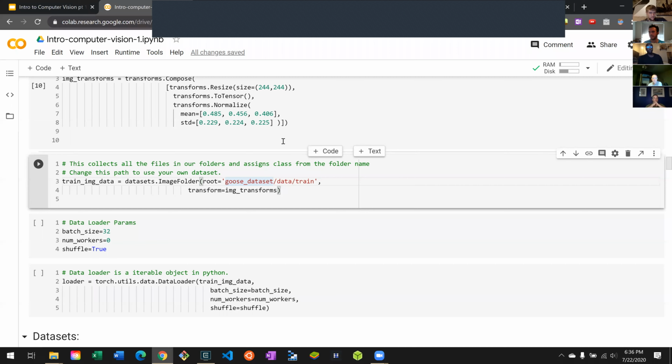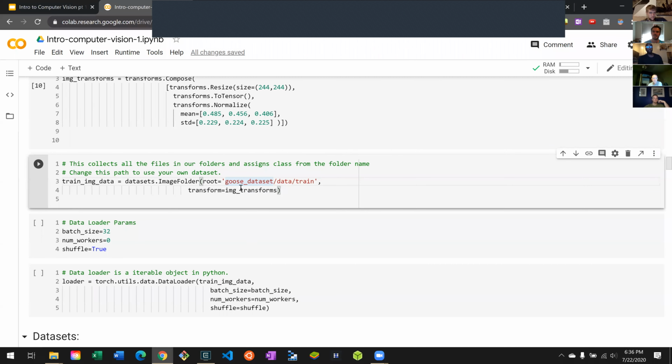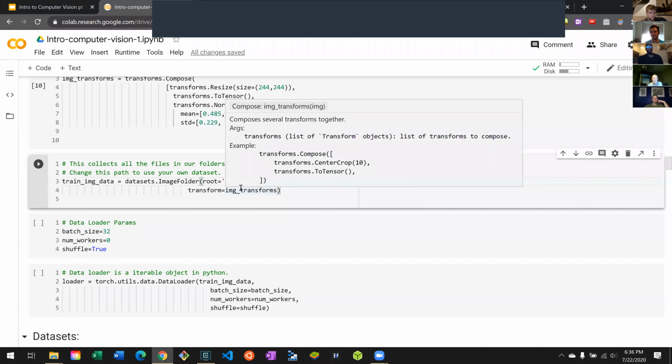Someone said 2 classes of geese. In this case, we're saying there's geese and not geese. So one class is a goose, one class is just everything that's not a goose. It's kind of a weird example, but it's something that we can use to showcase it. But you can imagine doing 2 different dog breeds, like a Labrador versus a Golden Retriever, and you can have those as 2 different classes.